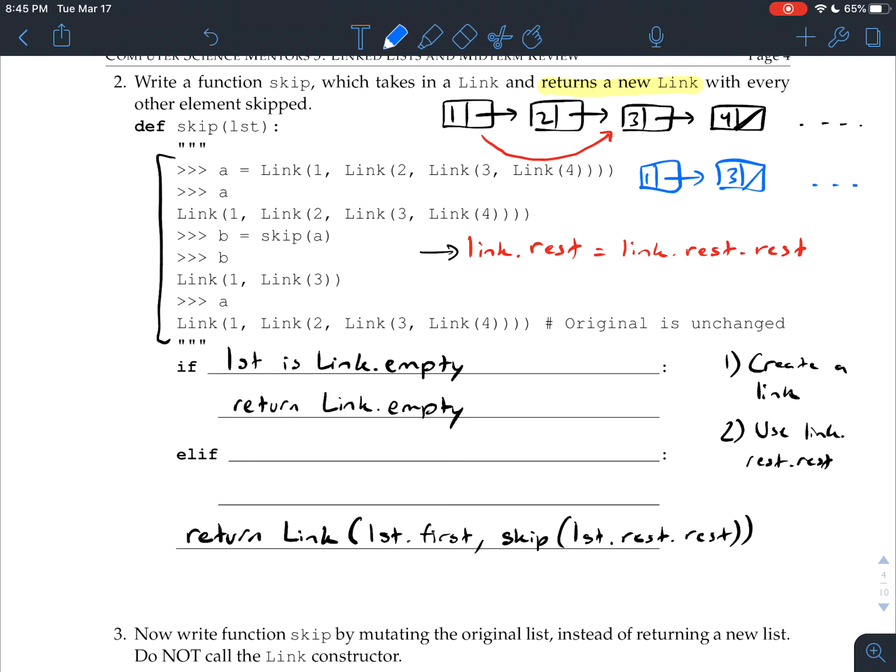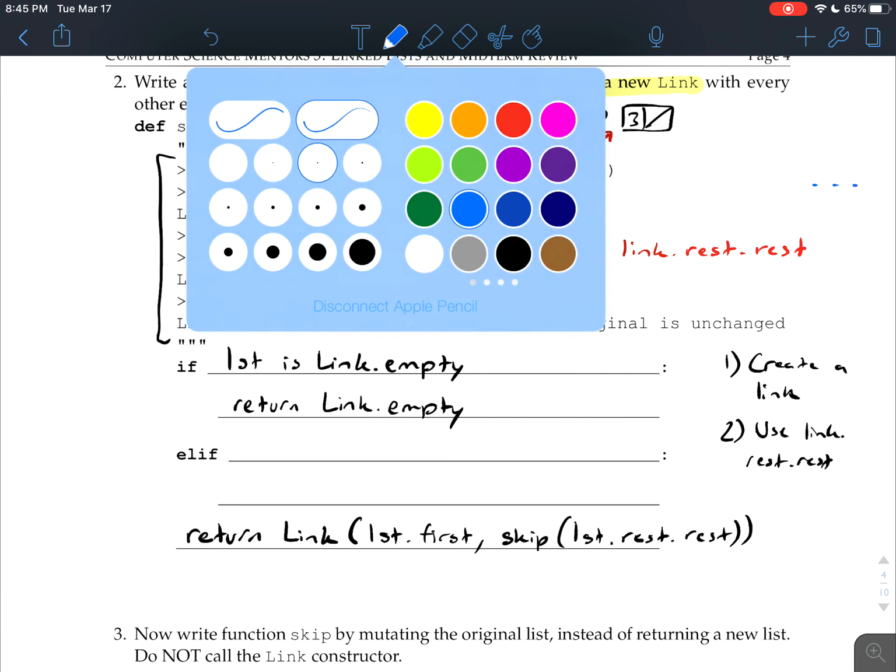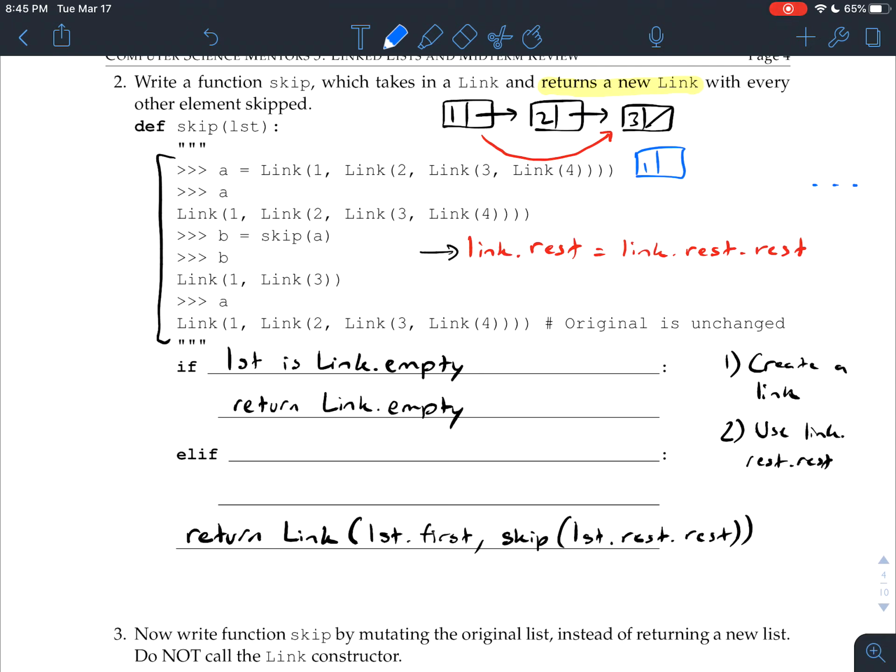But what if this was an even length list? In that case, we could have something like this. And as a result, we want the output to be 1 pointing to a 3 and a none.